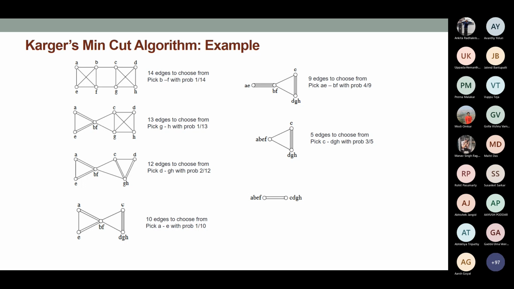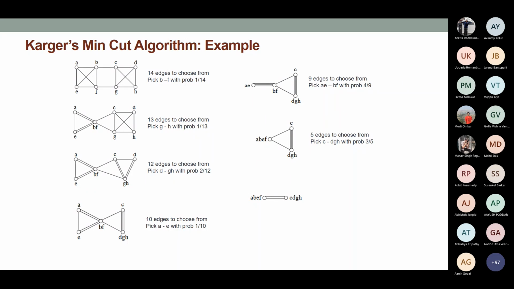The moment I get two super nodes or hyper nodes, I'm basically done. So this is my partition of the graph. So what's the partition? On one side I have ABEF in one group, and on the other side I have CDGH in another group. So this is basically the min cut. And what would be the value of the min cut? Or rather, I should not say min cut, but the cut value actually. The min cut has to be minimum, so it doesn't guarantee the minimum value, but anyway.